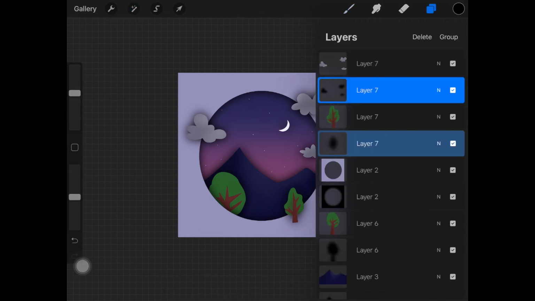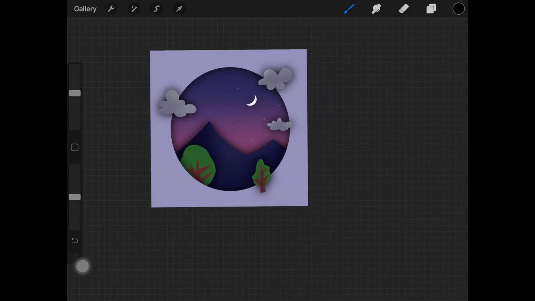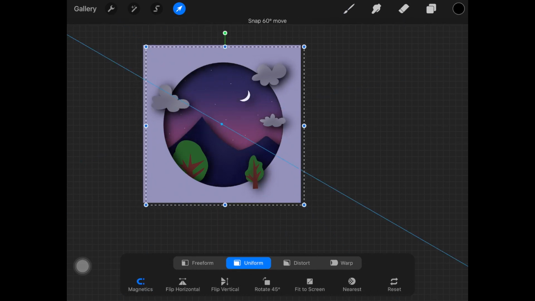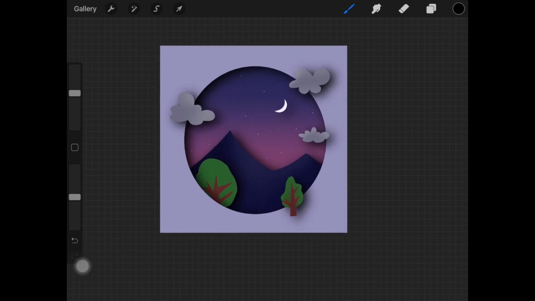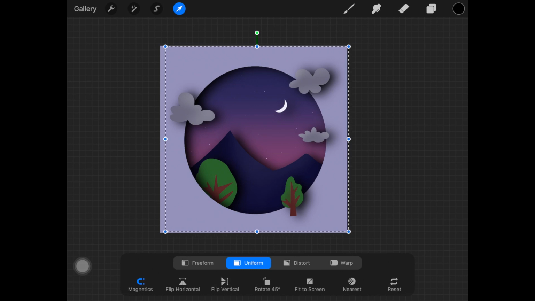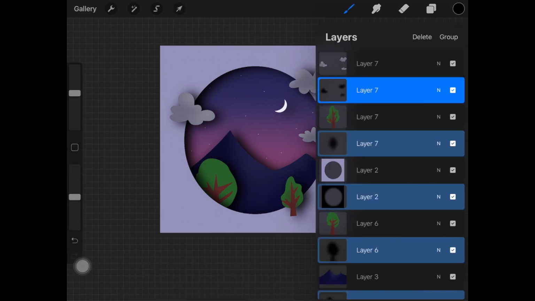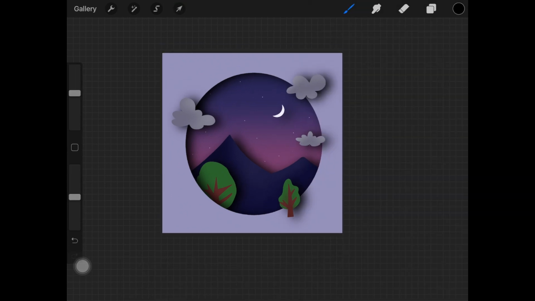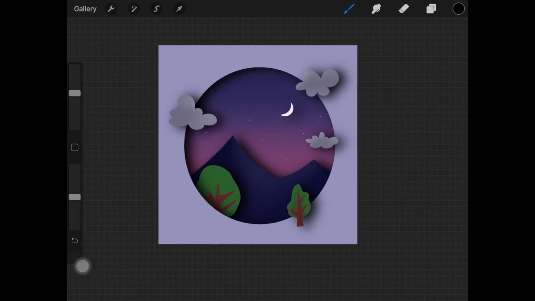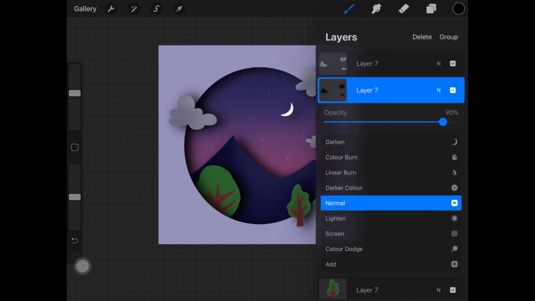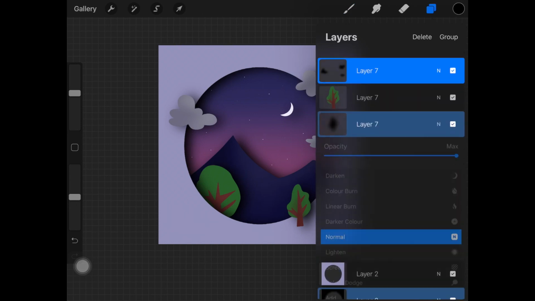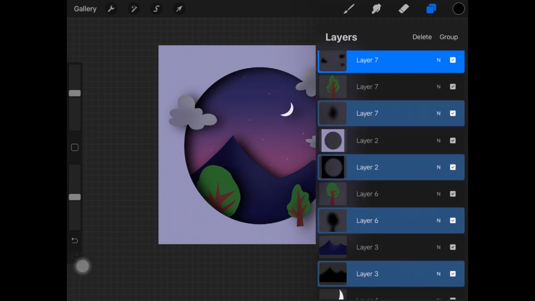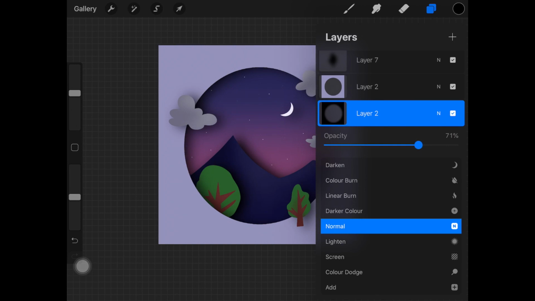Now what you want to do is just select every black fill layer and just move them like I am moving here, wherever you think the shadows are looking good. So I'm just going to be shifting them towards the right side like that. And here you have the paper cutout effect. Now what I'm doing here is, as I think the shadows are really dark, I'm just decreasing their opacity up to 70%.